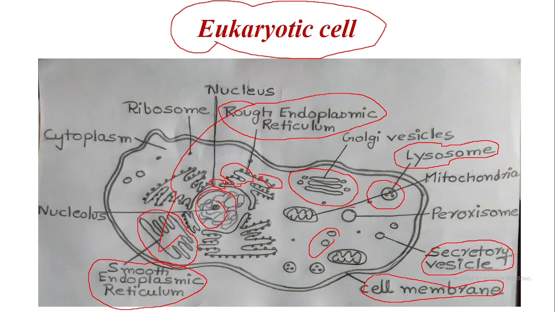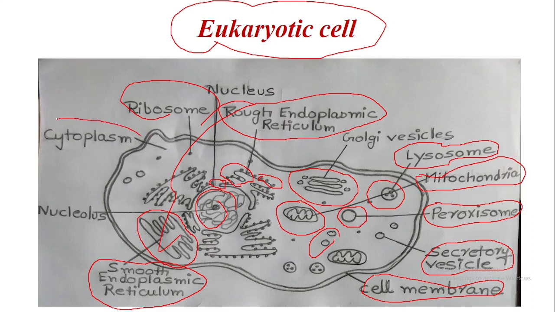This is peroxisome where the lipid breakdown or fatty acid breakdown takes place. This is the structure of a mitochondria, which is known as powerhouse of the cell, because here the ATP production takes place. Now these are ribosome, and these all are present in cytoplasm. Cytoplasm is all the content of the cell except the nucleus.